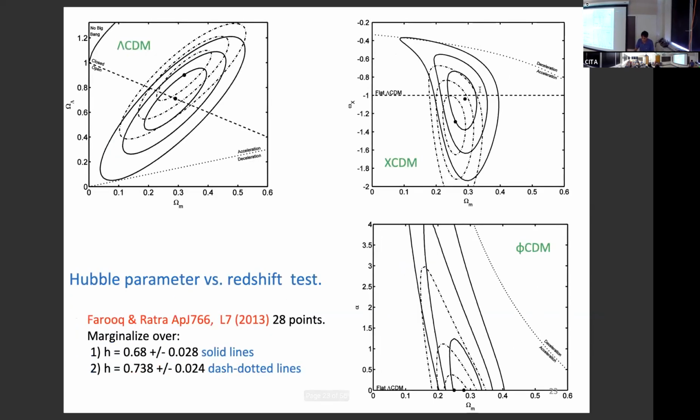And you can do this with Hubble parameter data. The one complication with Hubble parameter data here, when you do it this way, is that if you use the Hubble constant, the Hubble parameter at redshift 0, there are two choices. So I took this median statistics one of 68 and Cepheids and supernovae around 74. And you can see that they shift the contours, but both sets are consistent with the standard model. Both sets give you accelerated expansion. It doesn't matter what model you use. And the contours kind of shift by maybe half a sigma. So that's an additional complication.